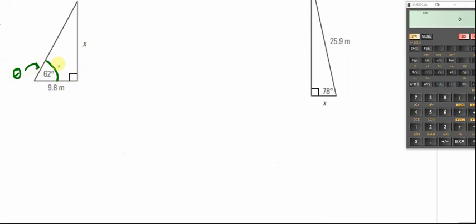And you have to identify the parts of the triangle. Okay. Now between the referent angle and the square, or the right angle, is always the adjacent. So there's the adjacent, and the other length of x happens to be the opposite. Okay, so we have an opposite and an adjacent and a referent angle.